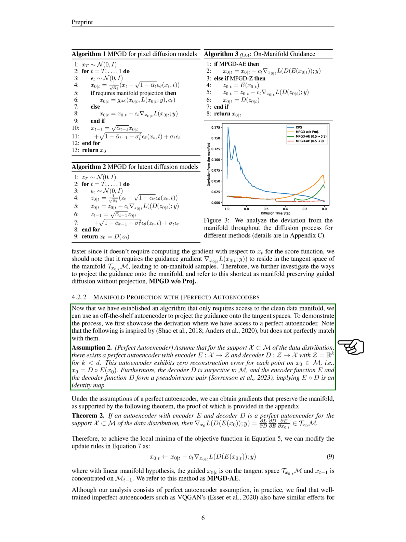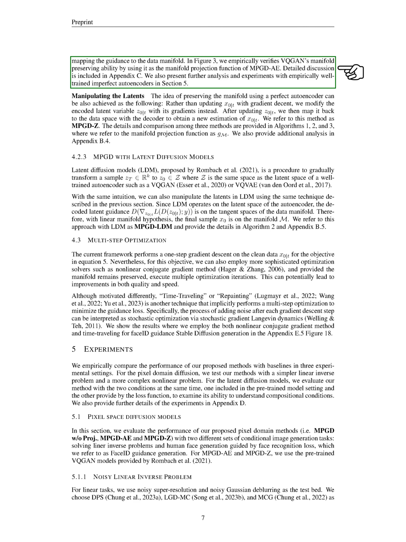The paper then discusses how to project the guidance onto the manifold using an autoencoder. They first explain the process using a perfect autoencoder, but note that in practice, well-trained imperfect autoencoders also have similar effects for mapping the guidance to the data manifold. In conclusion, the authors propose a new approach to guided diffusion that takes into account the manifold hypothesis and provides a simplified update rule that only requires access to the tangent spaces of the clean data manifold. They also discuss how to project the guidance onto the manifold using an autoencoder and provide evidence that well-trained imperfect autoencoders can also be used for this purpose.